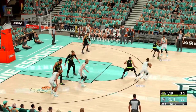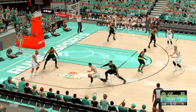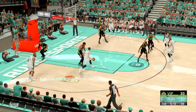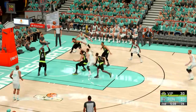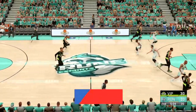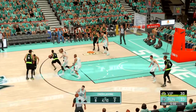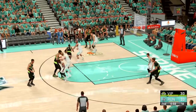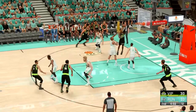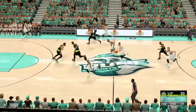Rozier against Levine. Walker passes to Levine. Gafford grabs the miss. Gafford's got a rebound, number 5 here tonight. I'll tell you, it has not been this guy's best night, but the teammates have been there to pick up the slack. Love it. Here's Rozier. He can't hit that time. Hey, Tucker with the defensive effort.